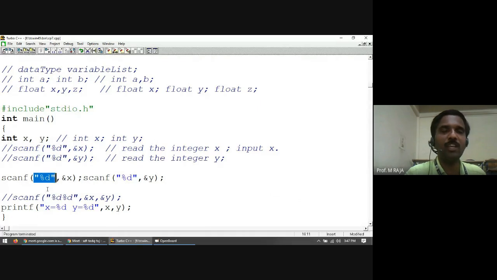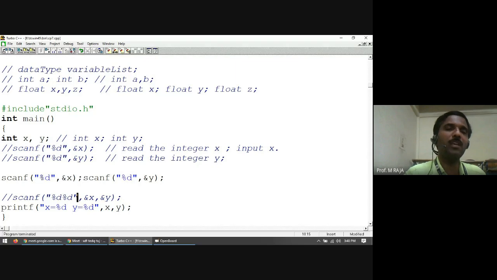As of now, I said %d. You can give a single %d like this, or you can give 2 %d's like this, 3 %d's, 4 %d's, 5 %d's, n %d's consecutively. %d space %d space %d, consecutively.